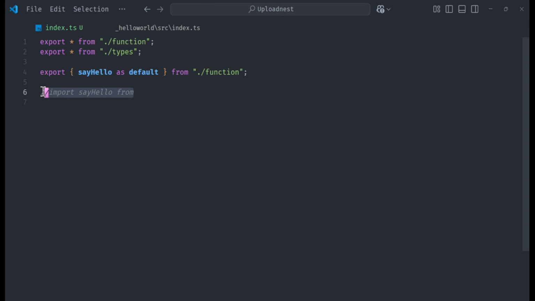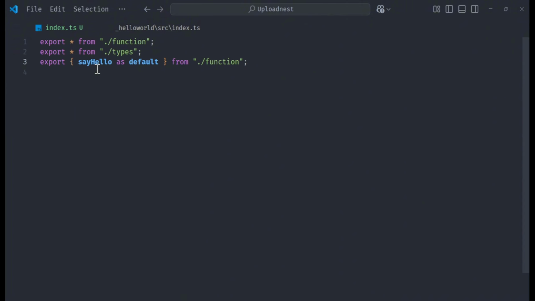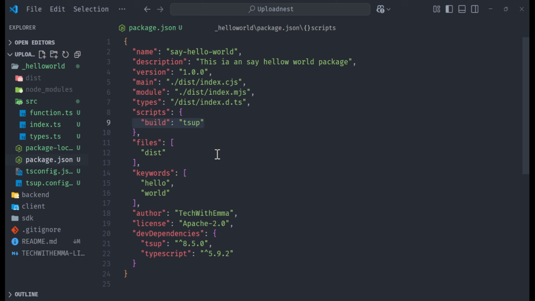This is going to allow the user to just get the function directly from the package. But the best option is to just use the destructure method. You can just exclude this if you don't want it like that. For me, I will only use this when I'm using a class inside the package. So I'm going to just leave it like this, and let's go back to the package.json.